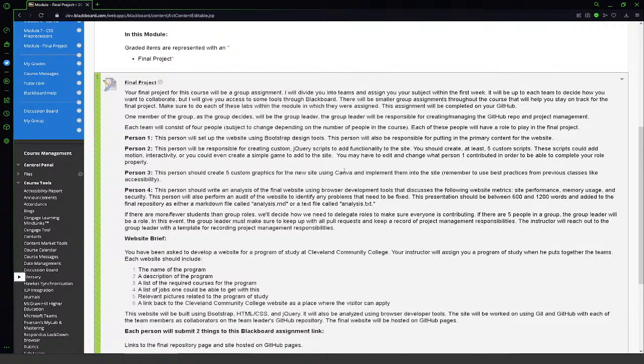Another thing that you might want to do is maybe combine 1 and 3, right? Because if you have somebody who's more familiar with HTML and CSS, implementing a design with Bootstrap is going to be easier. I would not recommend pairing anything up with the jQuery responsibility, the person 2. But I think 1 and 3 or 3 and 4 are good ones to lump together here. And you all get to decide who does what.